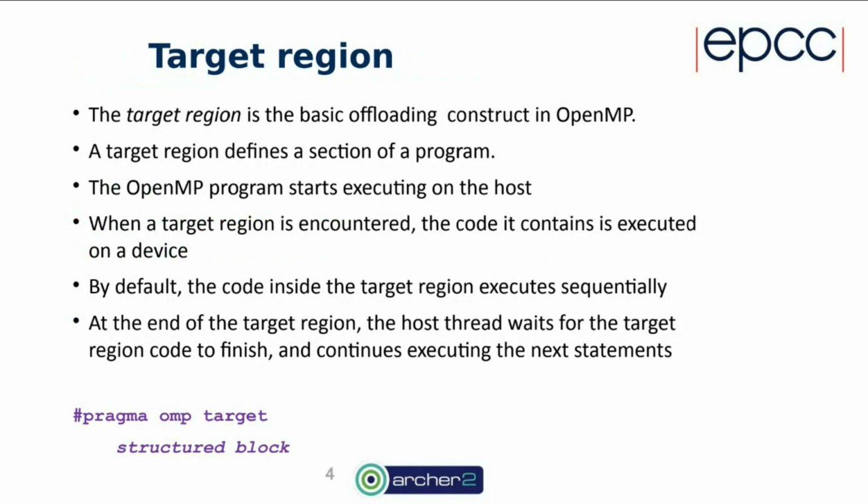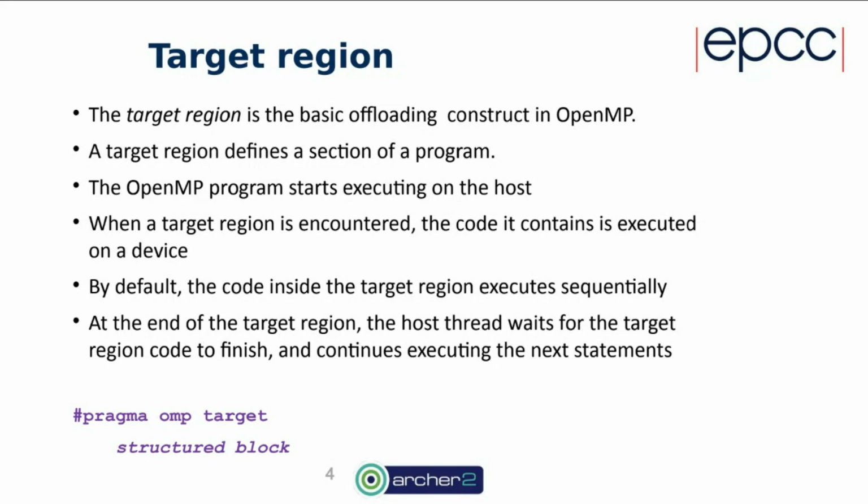Okay, so in a similar vein to the way the parallel region is the basic multi-threading construct in OpenMP, the target region is the basic offloading construct. It works in a similar kind of way. The target region defines a section of a program. The OpenMP program starts executing on the host, and when a target region is encountered, the code contained in that target region is executed on a device.